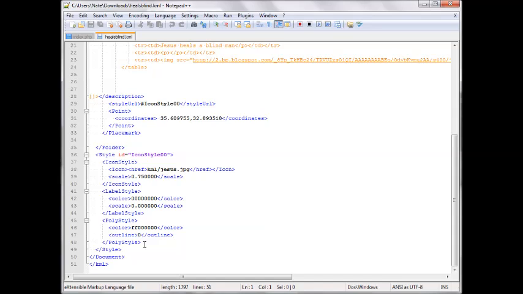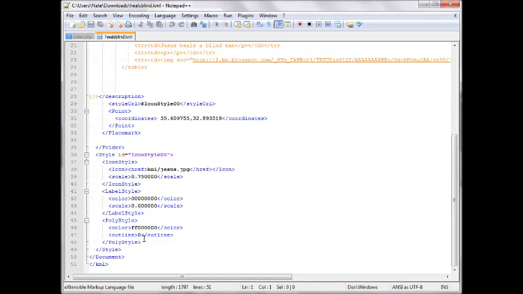Now the poly style is once again kind of defining how the point is going to show up, and then we've got the hexadecimal coloring, and FF just means that there's no transparency or anything like that. We don't add any colors obviously because we're going to refer back to our JPEG. And that's about it for our KML file.